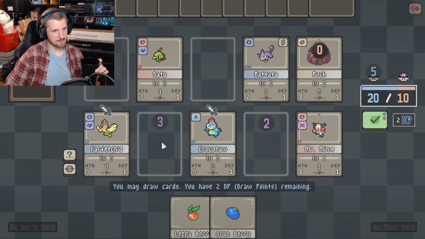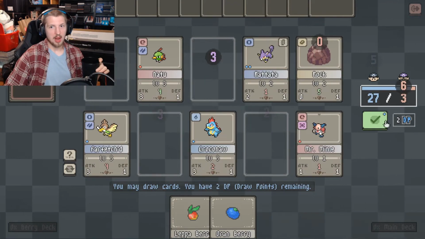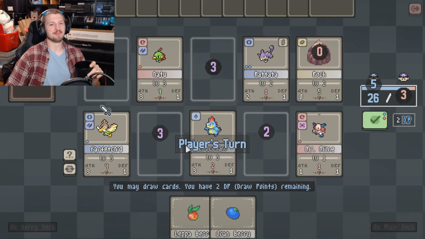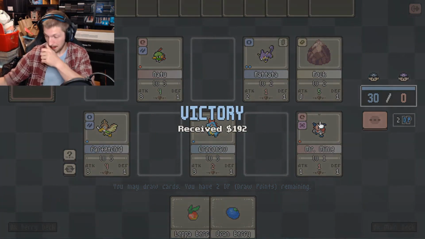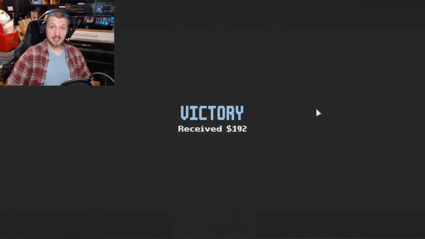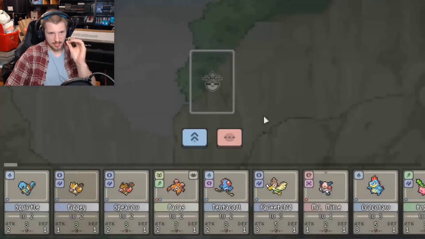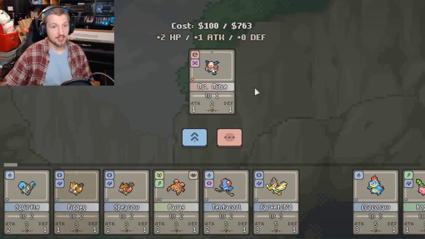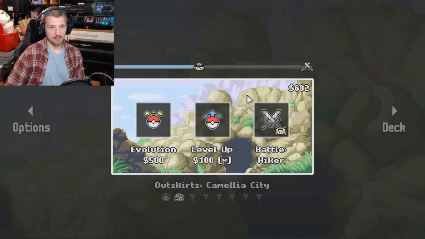Okay, we're almost done. Just another turn after this one. Alright, never mind. We're only going up by one each time. I forgot about that. Okay, this is the one. There we go. Oh my god! That took long enough. Level up, please. Mime? Ooh, 2 HP and attack. Yeah, get a big Mime.